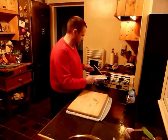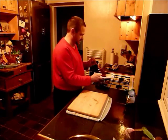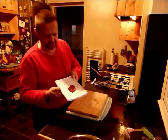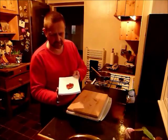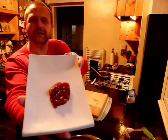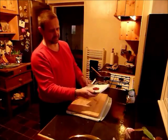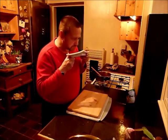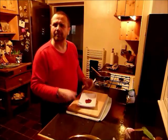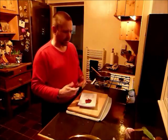And let's have a look, shall we, what we've got here. It's gorgeous. Let's put it on here. It's a lovely sort of, well, I suppose it's cinnamon type colour, isn't it? If I can hold that up to the camera, there we are. It's that sort of reddy cinnamon colour, and the smell is absolutely all what you would imagine Christmas to be. And those pears and the cranberries, absolutely wonderful.